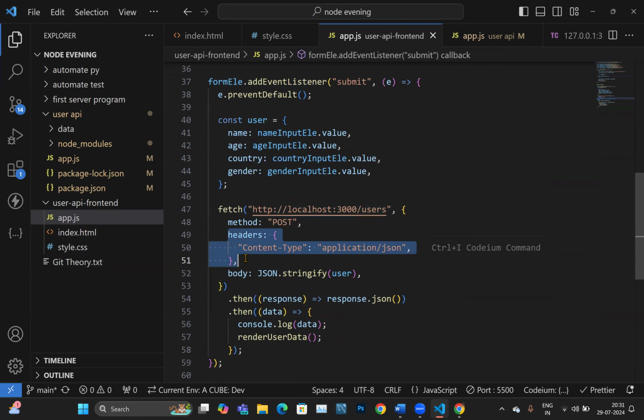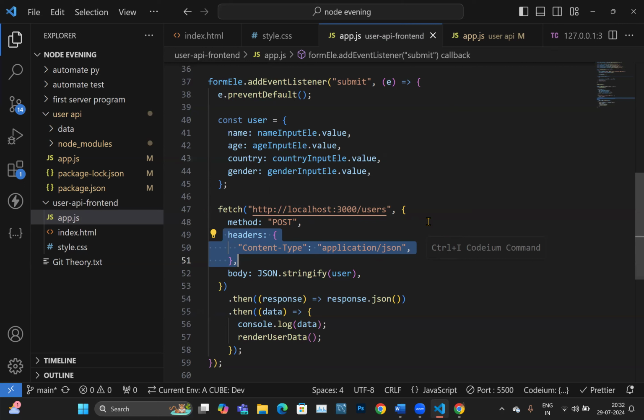And you have to set these headers, okay, because we are going to send JSON data as well. When we are sending the data to our API, it will be in the form of JSON. So this is basically a header. I will talk about headers again later. Just know that every single request or response that you send around contains headers.